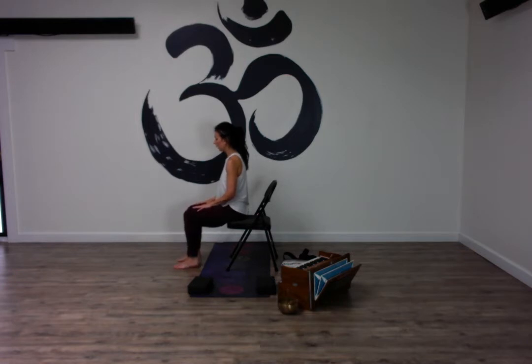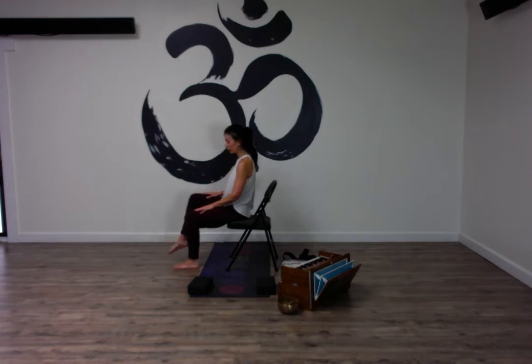And one more. Inhale, get up. Exhale it down. From here, pressing into the left foot, lift the right foot up off of the mat and just circle the ankle in one direction. So just some gentle ankle circles. And then reversing your direction. So we do a lot of stabilization through the feet and the legs, the lower legs, when we practice yoga. So just preparing for that here.